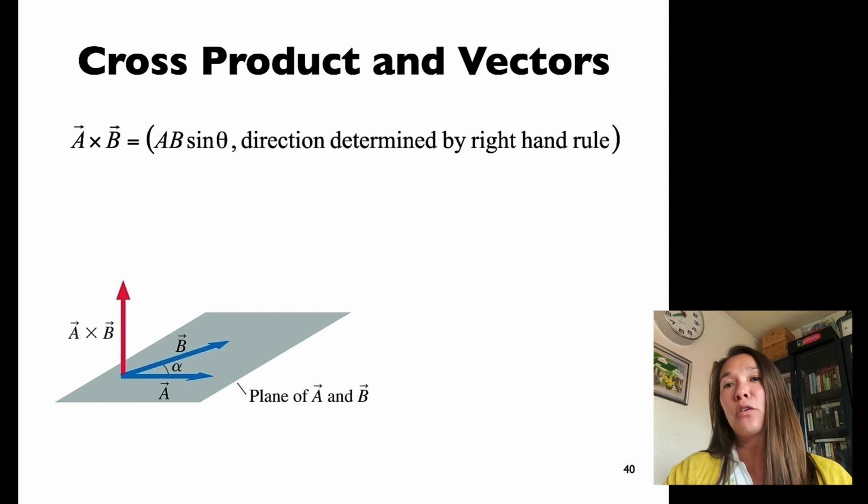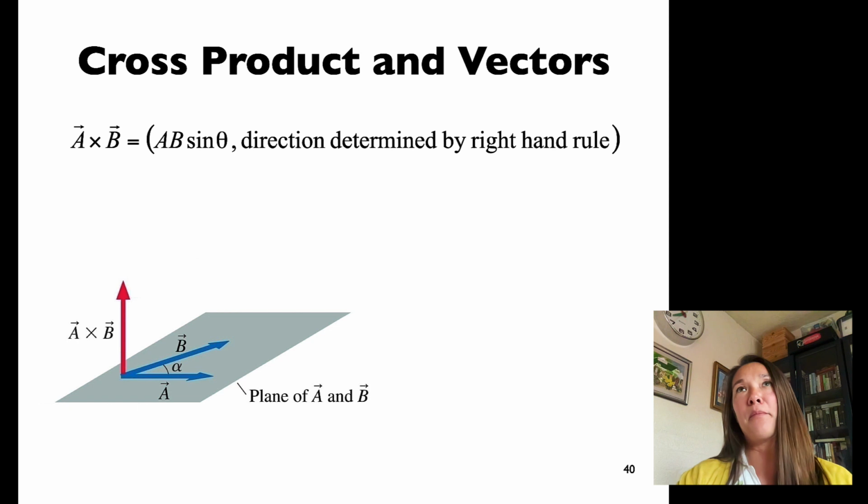The more formal mathematical way to describe this right-hand rule is with a cross product. Remember, a cross product is something we've learned about in math, but we're going to apply it a lot with rotation, especially with torque, and then it's going to come up again in the second semester of physics when we talk about electric and magnetic fields. So the cross product is A cross B, and the simple way of thinking of it is AB sine theta, but really the cross product is a multiplication of two vectors, also determined by the right-hand rule, where the result is also a vector, and it's going to be perpendicular to the plane created by the original two vectors.